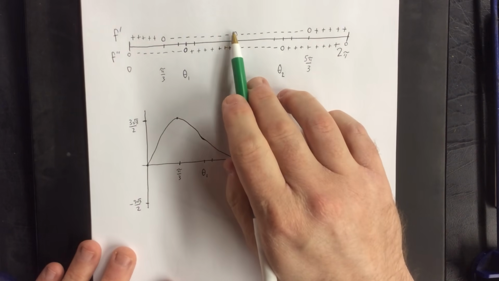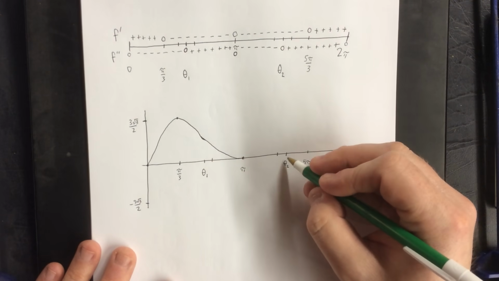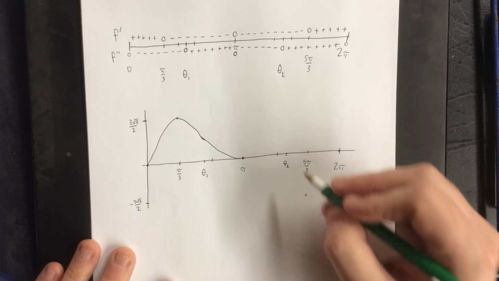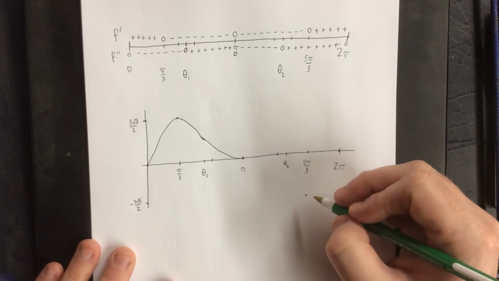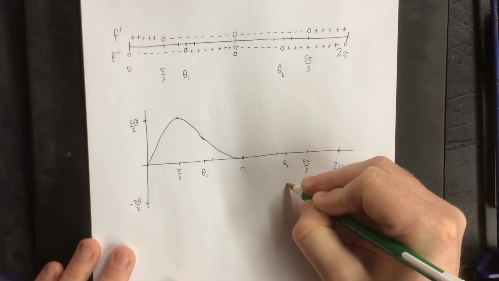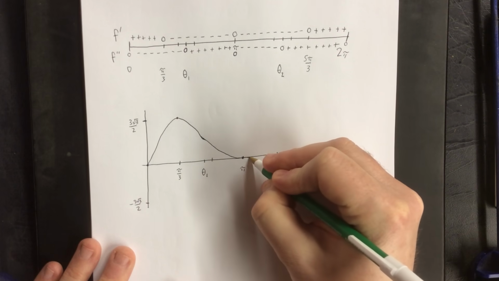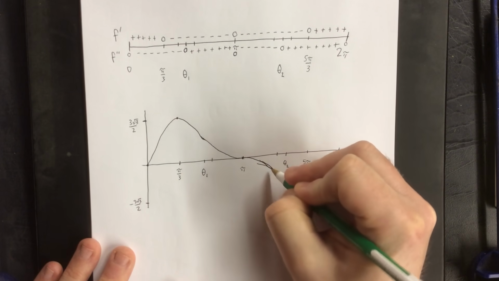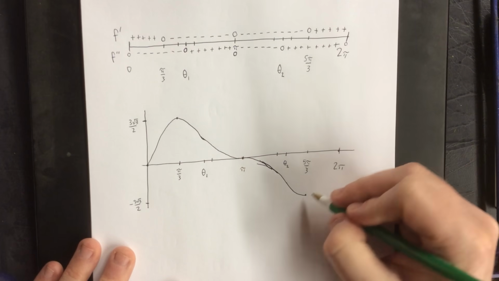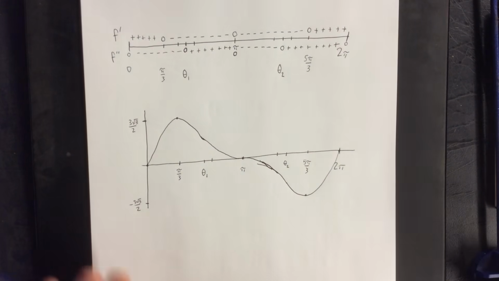At pi, it's supposed to flatten out, but then go back to decreasing and concave down until we hit that theta 2. I believe what we're going to see is basically just the mirror image of what we just created, which was, that should come down this way, and then go to, oh boy, all right. Little mix up there, that's okay. And then increasing and concave up until the end. So it looks kind of like a trig function, but with a little extra wiggle in the middle.